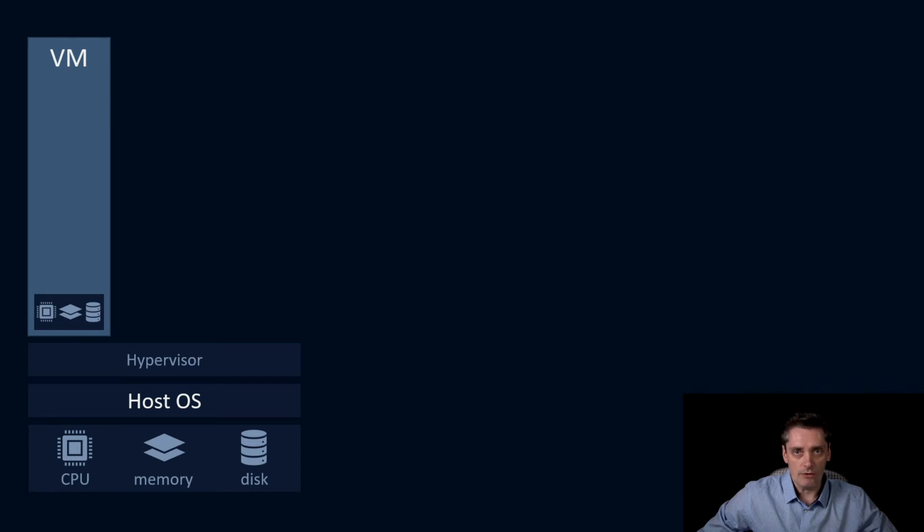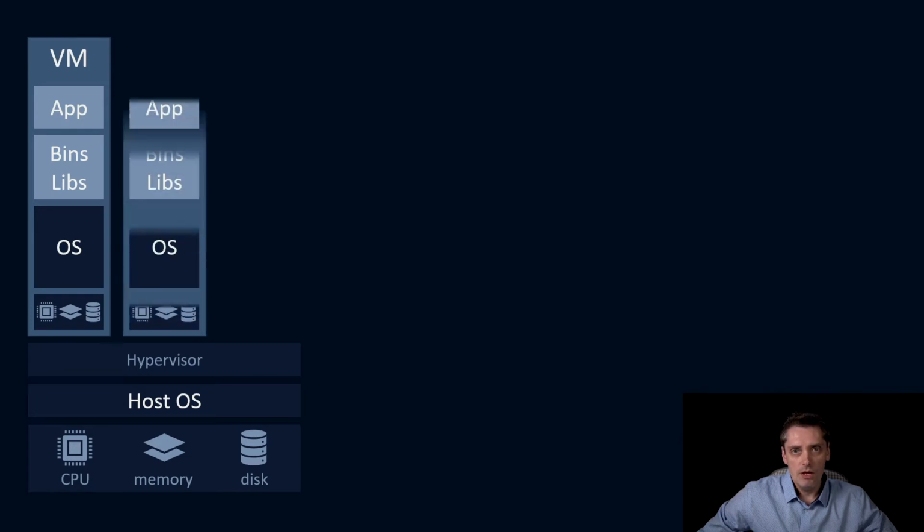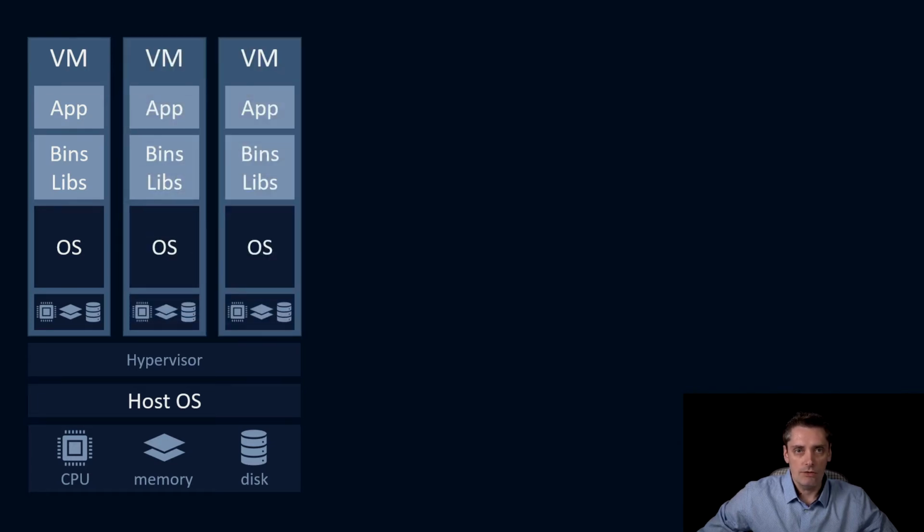It also has its own full operating system installed. Then, there are the dependencies of an application installed, as well as required frameworks, runtimes, and configurations. And finally, there is an application. And we have all the same for any other virtual machines. As you can see, in this design, there is a full operating system for each virtual machine. It is not an ideal solution.